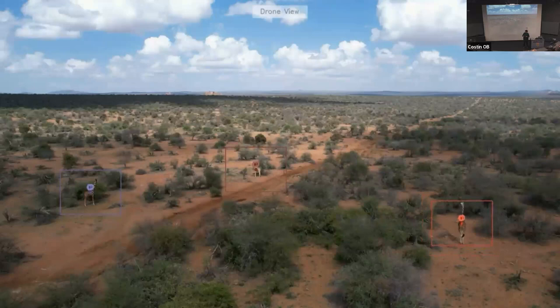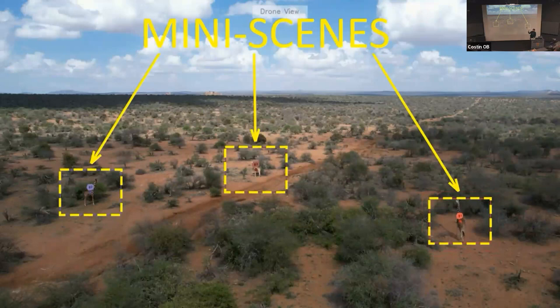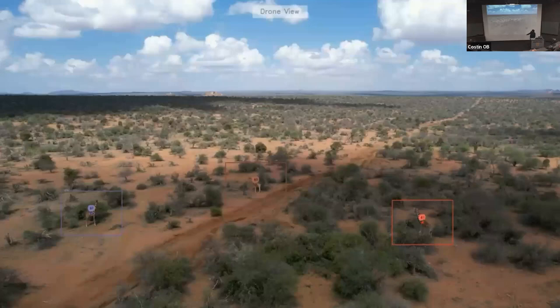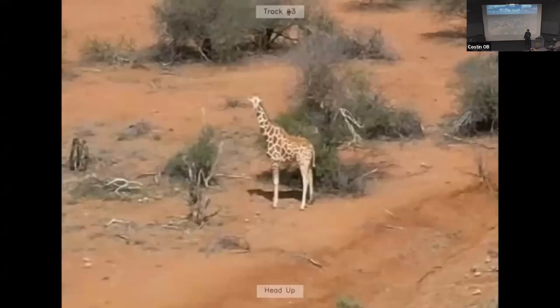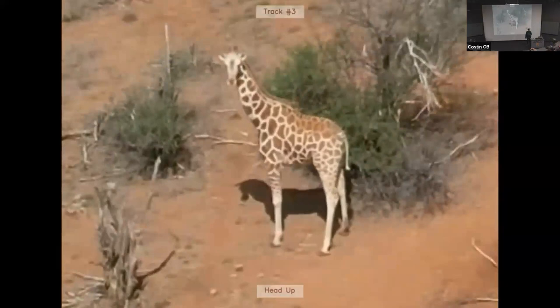And so they got a lot of data and labeled a lot of data. And the goal is not only to extract the behavioral traits, but really to understand how they vary, what we call, let's say, vigilance, a head up. You'll see a head up behavior there. How do they vary across the population? There's walking, there's a behavior on the bottom. How do they vary across species? Does vigilance in giraffe, or what we call walking in giraffe, look the same as walking in zebras? And what makes it the same? What is the trait that makes the behavior the same?